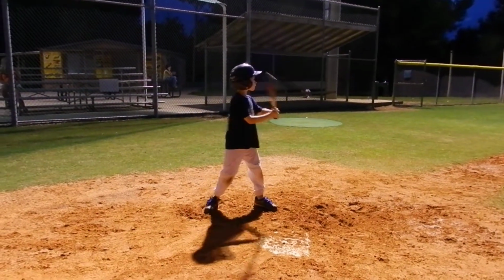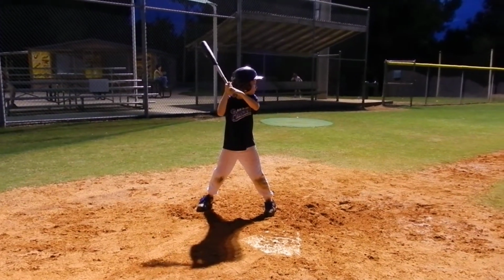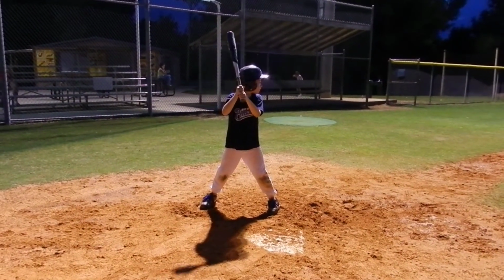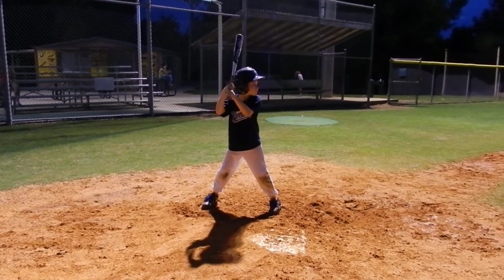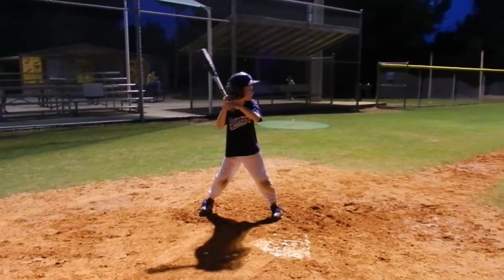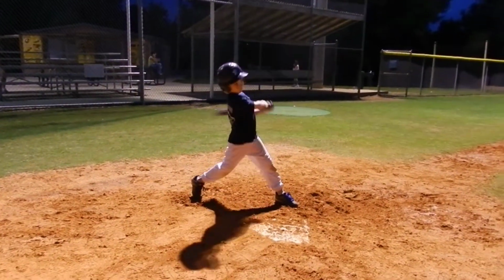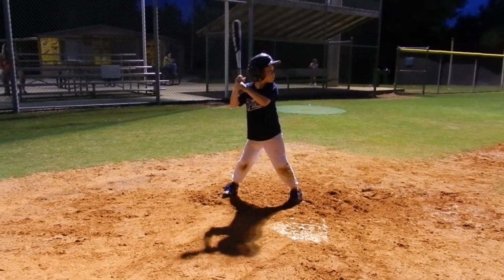There you go. Better. Very nice. Hands up. Hands back. There you go. That'll work. Oppo taco, nice. What'd you say? Oppo taco. Come on, pick your hand, pick it up.